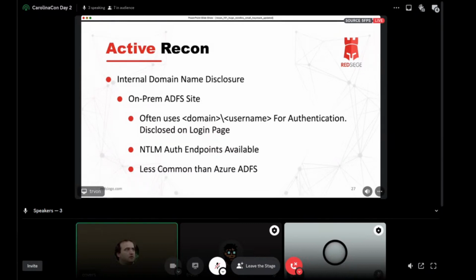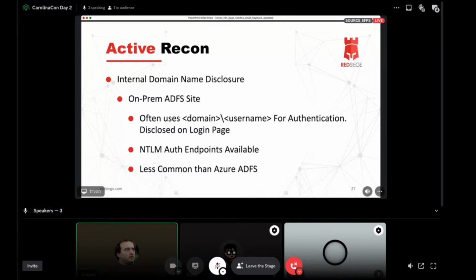But they also have a ton of NTLM authentication endpoints that are on by default. So if you send an NTLM authentication request to this endpoint, the response from the server will actually have the internal host name, the internal domain name, and any other information, such as sometimes what kind of username it's expecting.